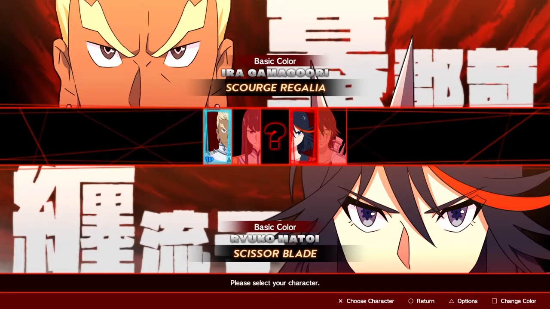What's up everyone? In today's video, we're going to take a look at Gamagoori's movesets. While he doesn't have a ton of flashy combos, being Satsuki's impenetrable shield does give him a few moves that can be used to trick your opponent and get an edge on winning the match.